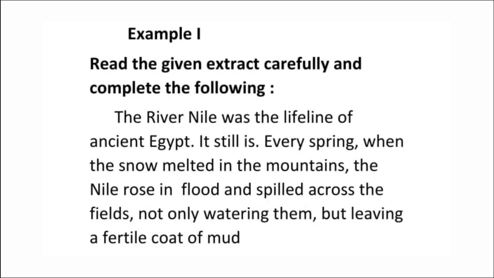Read the given extract carefully and complete the following. The river Nile was the lifeline of ancient Egypt. It still is. Every spring, when the snow melted in the mountains, the Nile rose in flood and spilled across the fields, not only watering them, but leaving a fertile coat of mud.